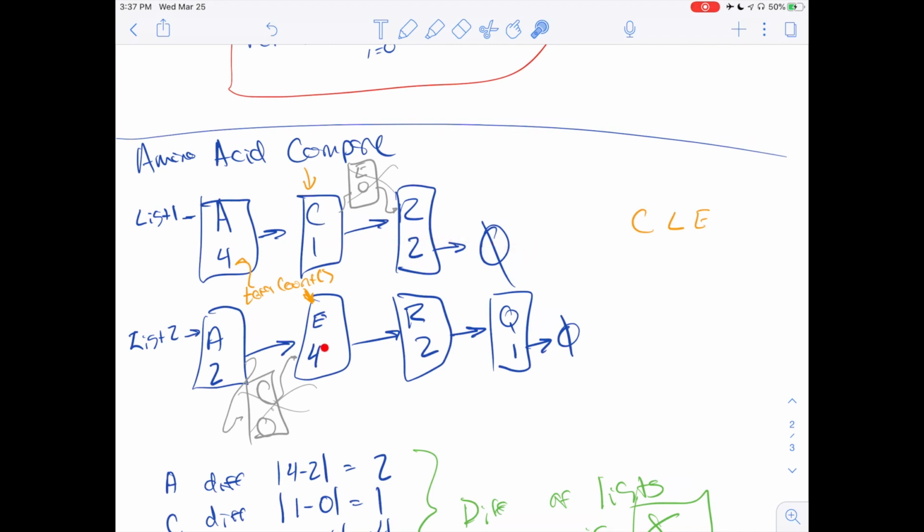But I can tell you if I got here, there's not, because these are sorted, so the key here is that they're sorted, there's not a C further down in the second list. There could be an E in the first list, but we're guaranteed that there's not a C in the second list. So that means then we can take this pointer and move it here without losing any information, right?